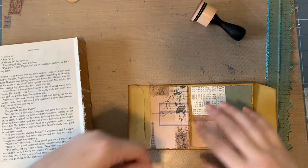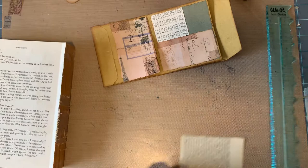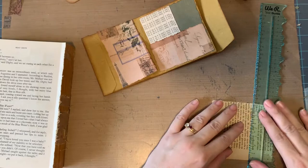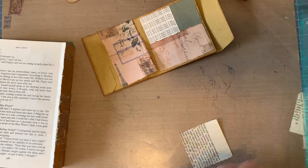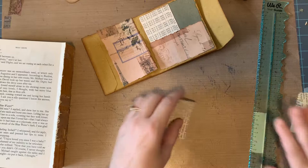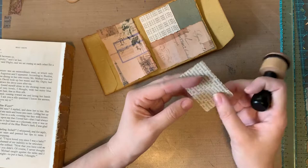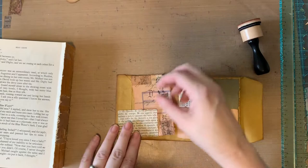We could do this big chunk of Italian wording — put that up there. Nick the Booksmith with her Scholarly Ledger course. If we want a big chunk of Italian on top, maybe this side — I don't know what this says. Nick the Booksmith Scholarly Ledger course was a lot of fun. I then took her Antiquarian course, and her courses are amazing. I got mine when she was having her Christmas sale. Now we need some masking paper.